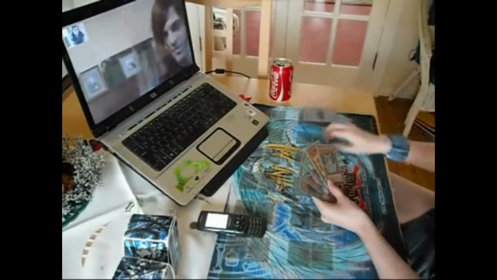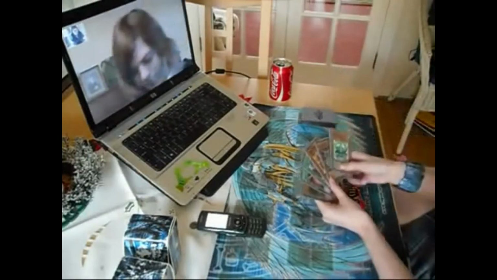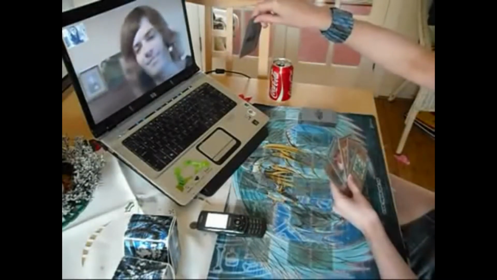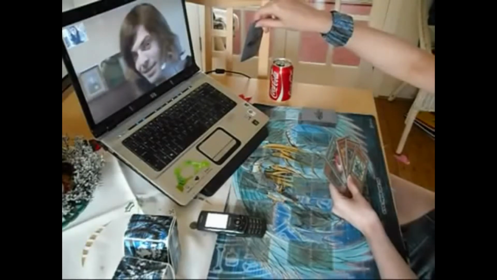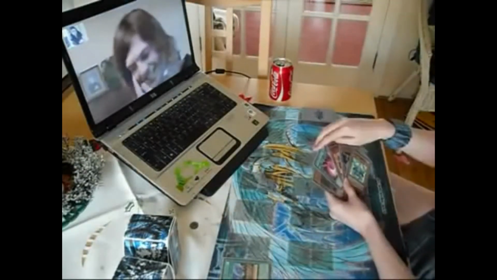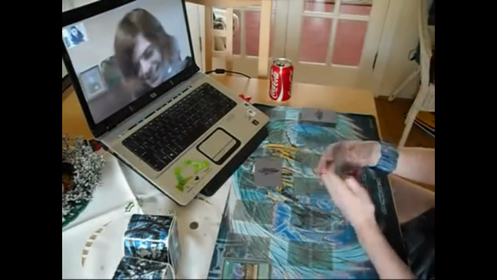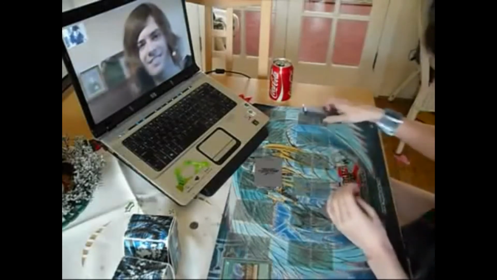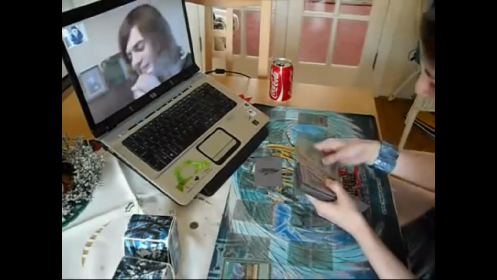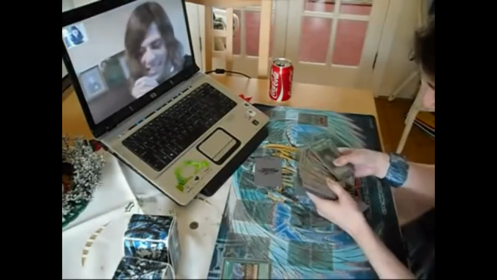Draw. Okay, I'll attempt to activate Ancient City Rainbow Ruins. That okay? Okay. Richard looks a bit scared. I'll set a monster in defense, and then I shall remove from play Rainbow Dragon. Ah, yeah, that's what I thought was going to happen, as soon as that Ancient City was played.